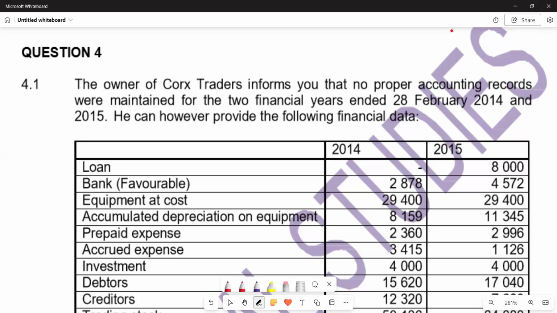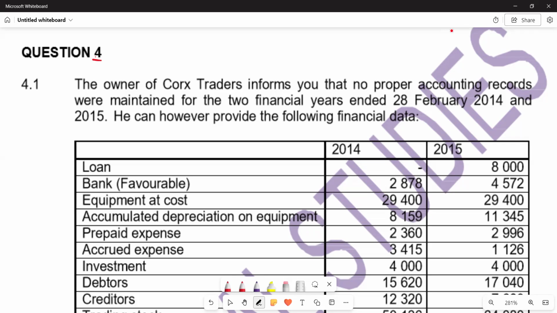All right, welcome back to Financial Accounting in 5. In this video, I want to look at question 4 that we have here on the calculation of net profit. So in this video, we are going to calculate the statement of changes in equity. That's where we are going to find that figure for net profit.